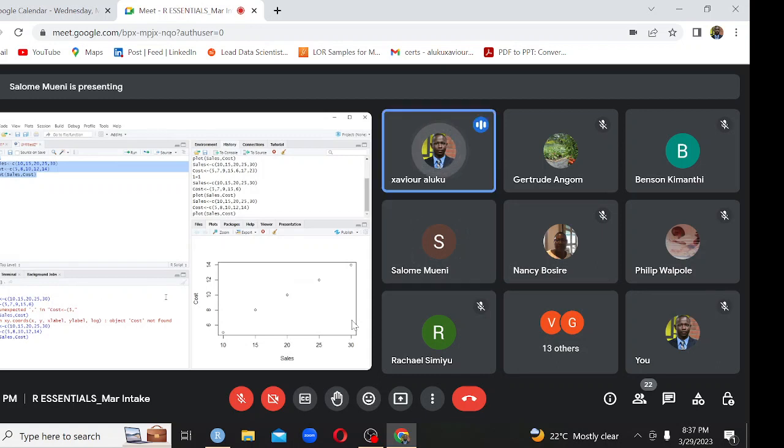Initially, where it said the object was not found, maybe you had typed it wrongly, or even if you typed it correctly, maybe you had not executed line number 3, and you just executed line number 2 and proceeded to 4. That's why it was not recognizing it. Okay, thank you.